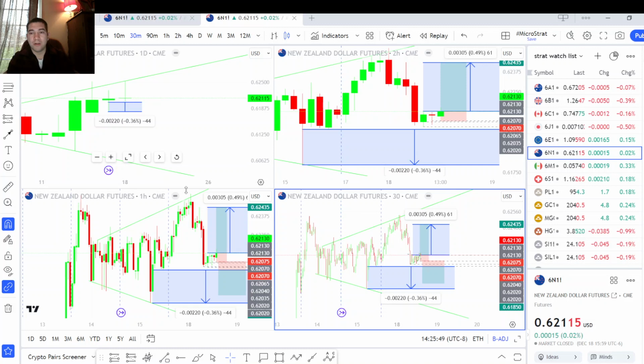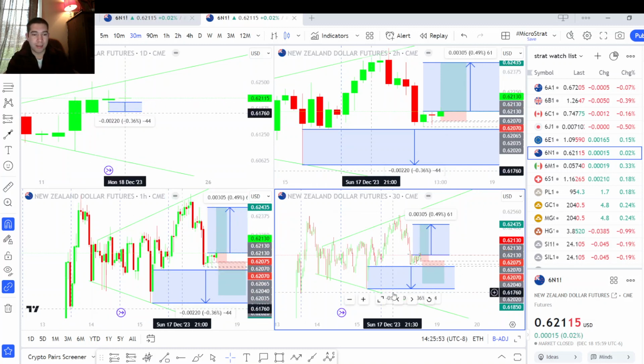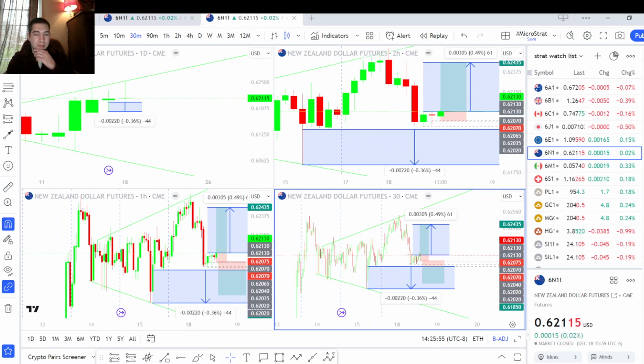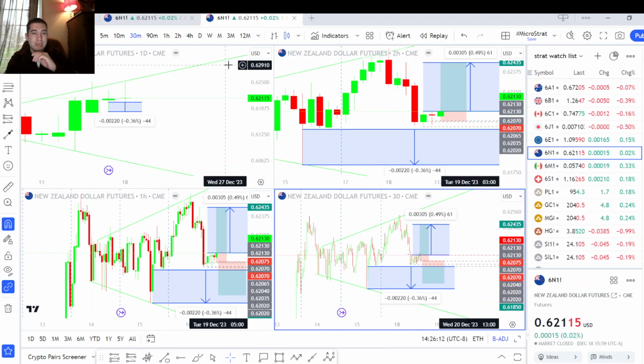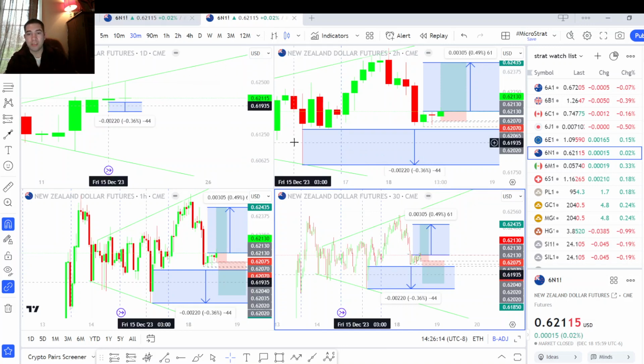So yeah, that's my plan, you guys. I hope I made sense there. Again, this is using the strat trading method. There's 1,000 tutorials on the internet teaching this sort of trading. So I hope I didn't have to clarify the terminology or different things that I'm using here. But yeah, I feel like this is a nice setup that I have going on here, and we'll see how it works out.